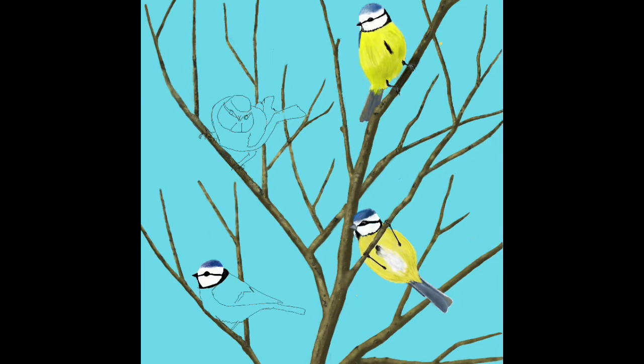Here I am now on the third bird. I tried to choose 4 different birds in different poses so as it gave the composition a little bit of variety, and you have to take your time doing the detail and try various brushes, mostly the inking brushes and the grunge brush on various opacity settings, and you just keep trying it and you see what works, and once you've got the bird looking something like, leave it at that. It'll do good enough. That's one of the great things about digital painting. If you make a mistake you can delete it, and if you don't like it you can paint over it.